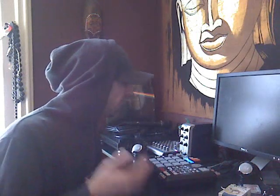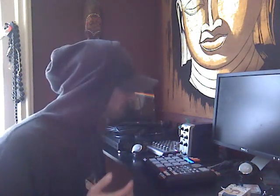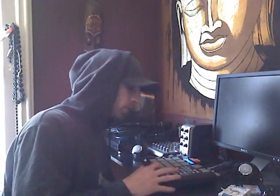I use quantize when I put that bass down because I might not be hitting the notes right on time. Even if you do, sometimes there's a happy accident where the bass locks with the kick drum in a way that you might not have meant it to. So it's kind of cool. It sounds really locked and punchy. All right, now for the last little part, the bass and all that.